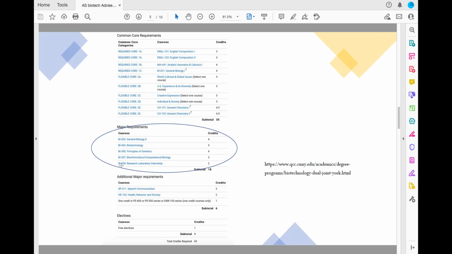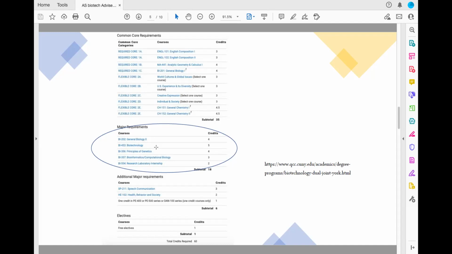And I told you about this BI 554 class where students gain hands-on experience by working with an individual faculty member. So this is an independent research internship which is required for them. Apart from this, there are advanced classes like BI 453, which I teach myself. It has lecture and lab components. It is a 7 credit hour course. So this exposes the student to a lot of hands-on experience. And I keep on repeating this because that is very important.